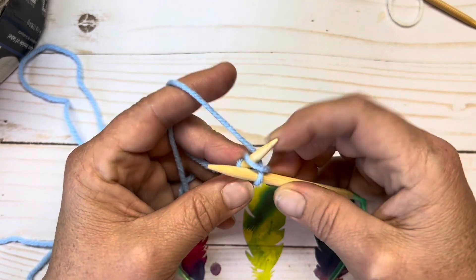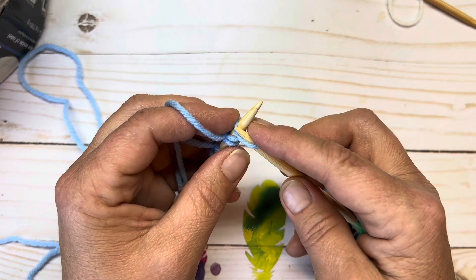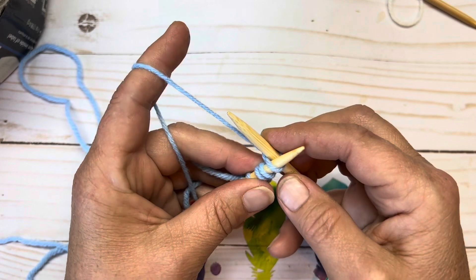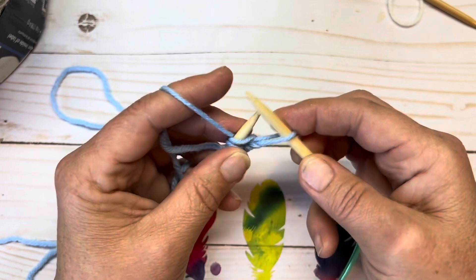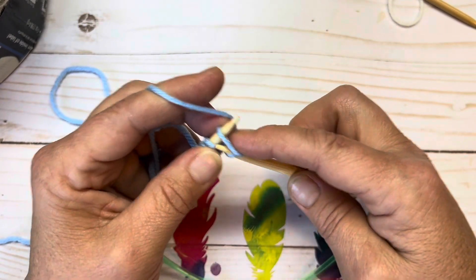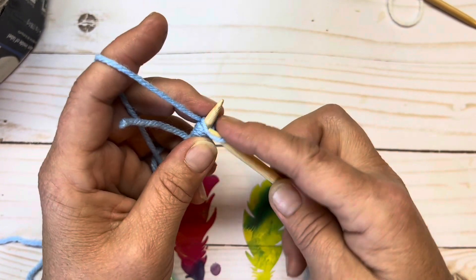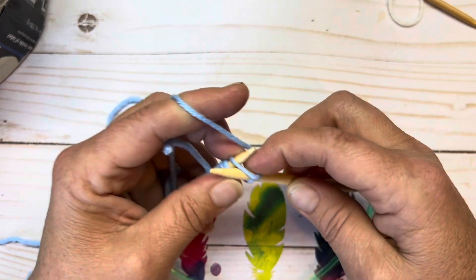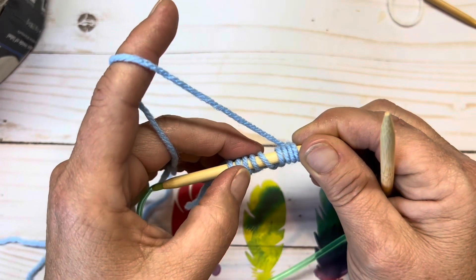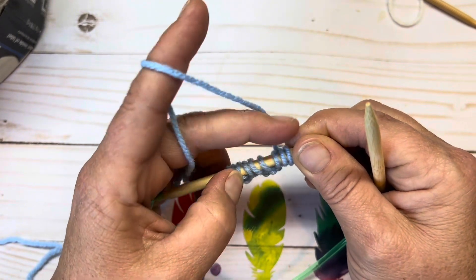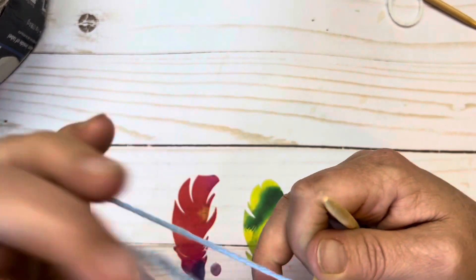I never really take my needle out of the loop. I just create a new one, bring it up around, insert, and then I slide to the back. Counting: two, four, five, six, seven, eight, and this is nine. Let's double check to make sure. Three, six, and nine. So I do have my nine stitches.